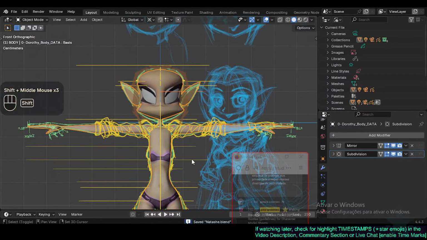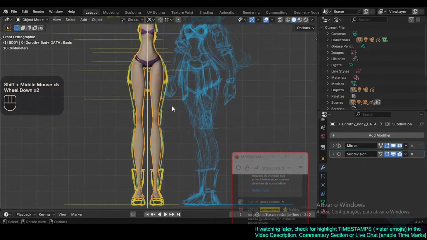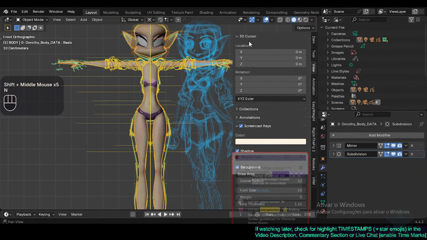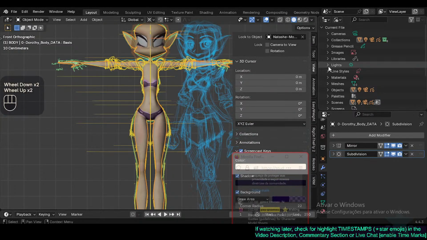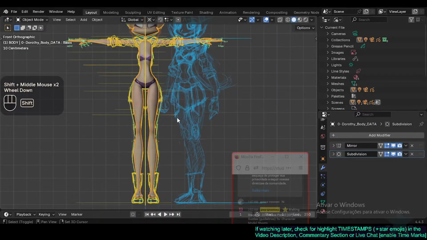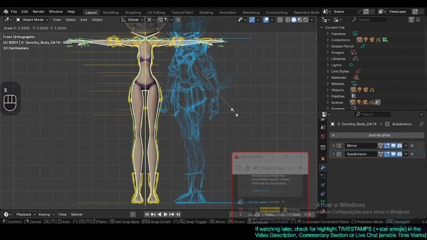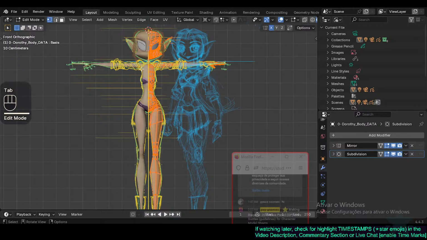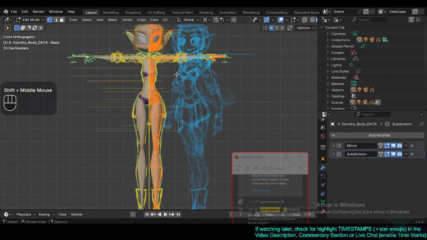So here already see how we need to fix some of the proportions. We're gonna use the cursor here, view cursor, gonna Z to location, so 1.6. Now I already know. We're gonna use the 3D cursor, gonna scale the entire object. Yes, why not? Gonna scale. Oh no, there's a problem here. I usually don't do a scale for the head on this character, so they are taller but the head maintains the same size.